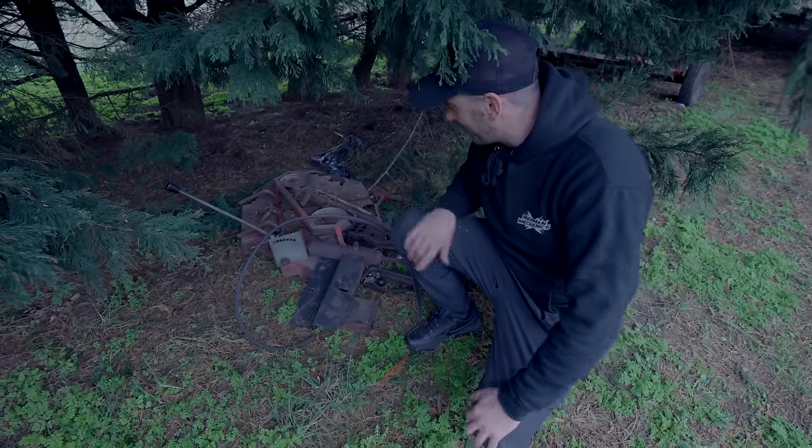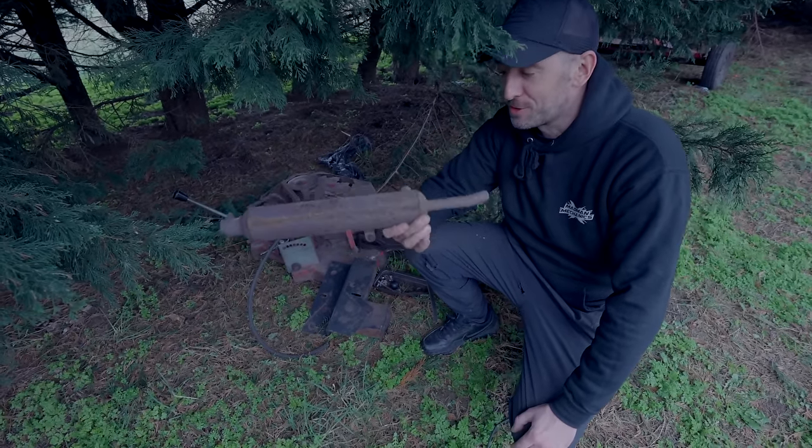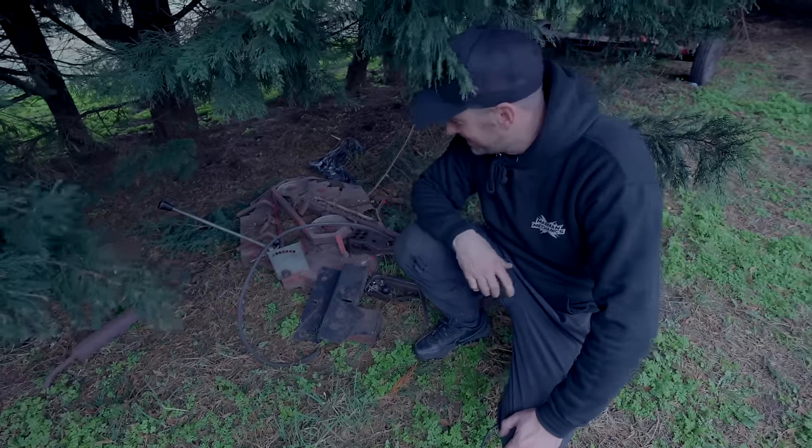All right, so there's all the stuff we've took off it basically. It's just stuff we ain't going to use. I mean, look at that pea shooter exhaust. We ain't using that, man.